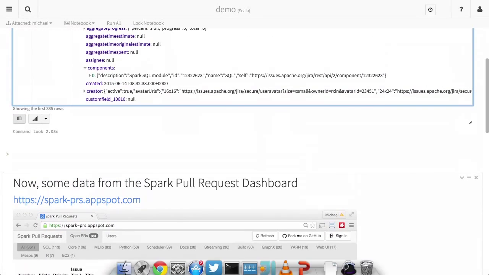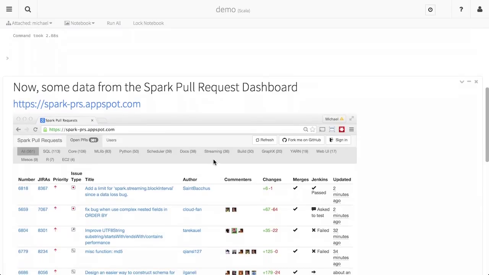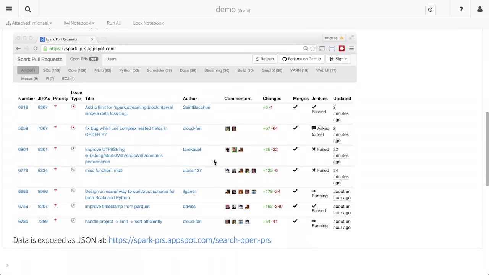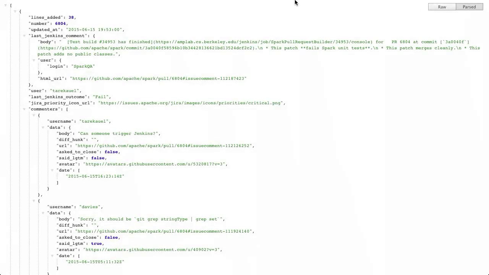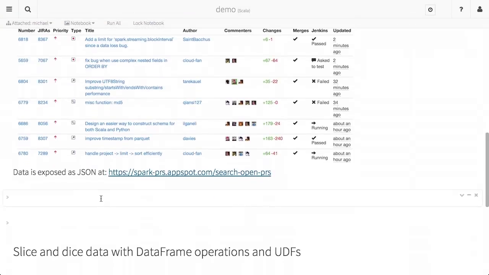So now that I've got this data set, I want to actually combine it with data from another place. We've got this really nice website that a lot of the Spark developers use called the Spark PRs dashboard. This was written by Josh Rosen. And you can see it gives me a view of all of the PRs that are currently open, all the code people are trying to add into the Spark project. And one nice thing is it actually exposes its data over a REST API. So I just loaded this REST API here, and I've got a bunch of JSON data. So I'm going to copy that URL, and I'm going to go back over here, and we're going to load it in. So raw PRs.